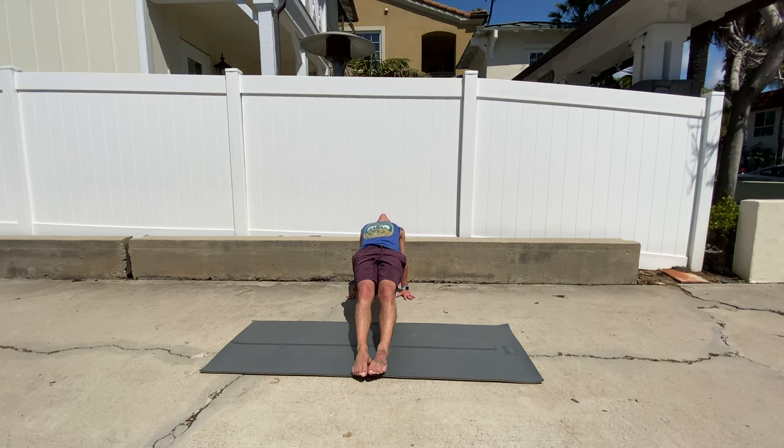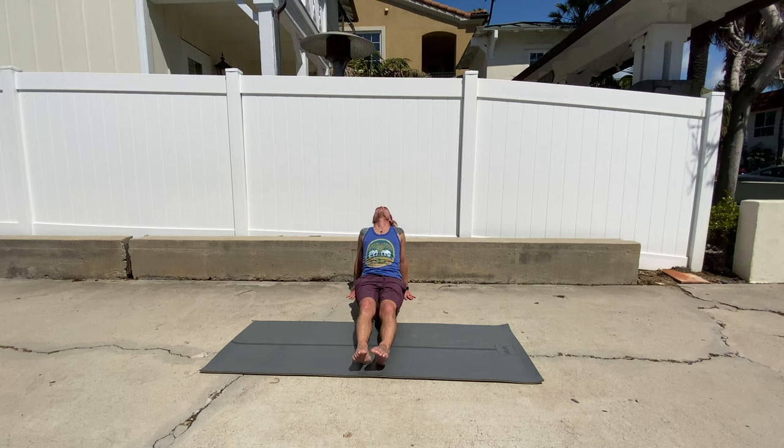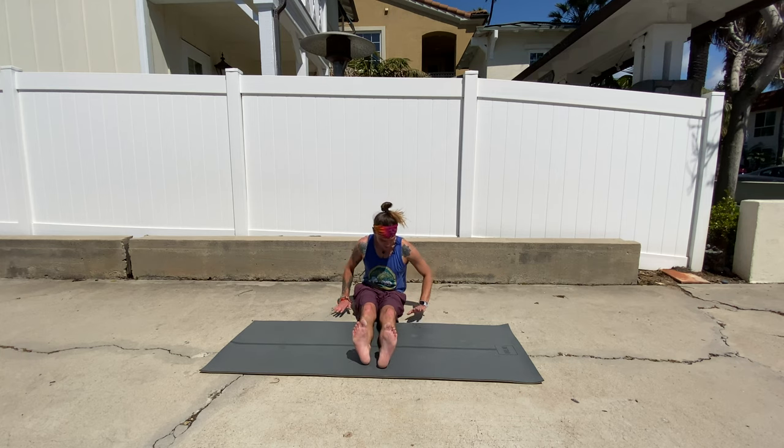Press down into the earth. Try and lift the hips a little higher. One more, inhale. Exhale, hips coming down, flexing the toes. Palms out to either side of the hips.